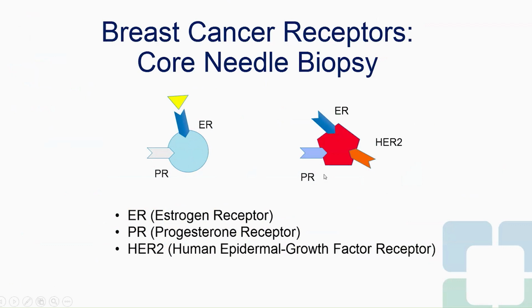So this red cell over here is a cancer cell. So when we look at this cancer cell, we say, does your cancer cell have the estrogen and progesterone receptor? Meaning, is that cancer cell growing and dividing in response to estrogen? Or has it lost those receptors and it's kind of growing with a mind of its own? HER2 receptors usually aren't found on breast cells or cancer cells. So if it has that receptor, it essentially has developed a way to grow and divide on its own. So a normal breast cell is estrogen positive, progesterone receptor positive, HER2 negative.